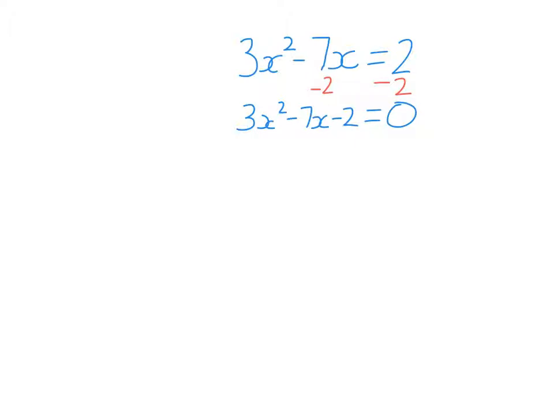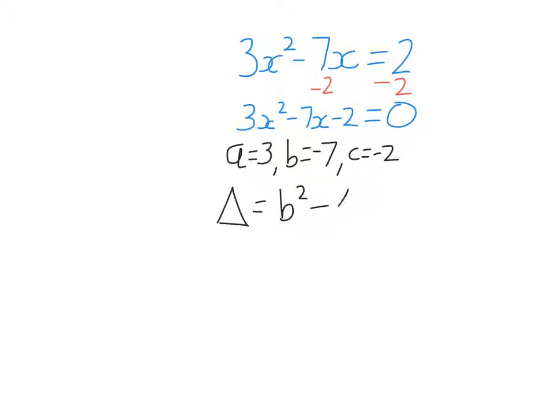We could try to factorize this using the methods for non-monic quadratics. Our efforts would be in vain. We could use completing the square, but this would likely get very, very messy very quickly. It's easiest here to use the quadratic formula. So here a is the coefficient of x squared, b the coefficient of x, and c the constant term. As I said previously, what we're going to do is first find the discriminant, b squared minus 4ac, because that will tell us if there are any solutions.